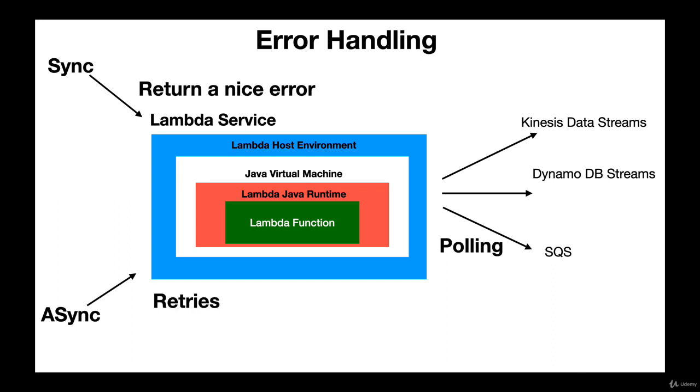We can have retries. That is number one way of gracefully handling errors in case of asynchronous communication. We will try it for 2 more times or 1 more time. And if it still fails because a downstream database is down or the data is incorrect, after even a couple of retries, if it is still not happening, we will log the exception and the lambda will be shut down. The lambda service can do that for us.